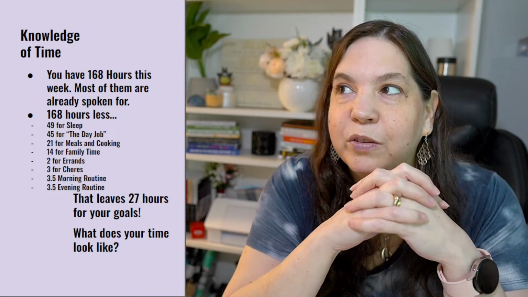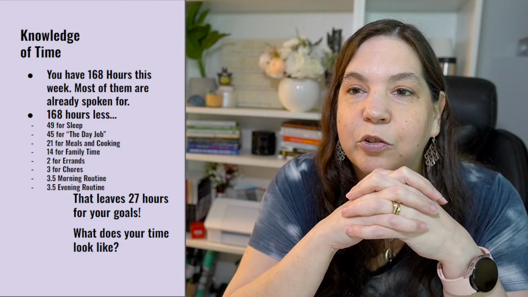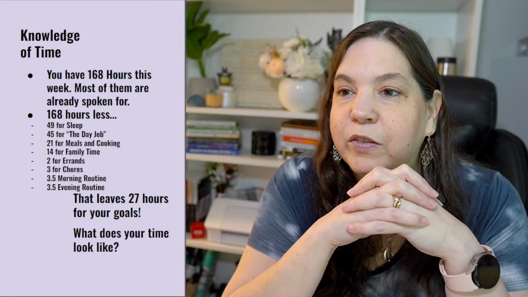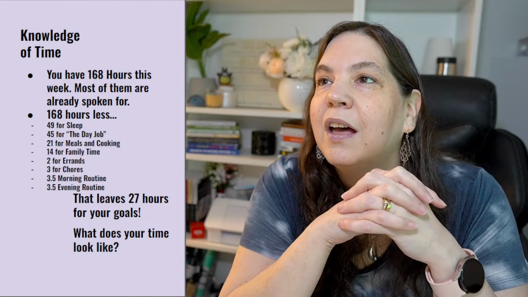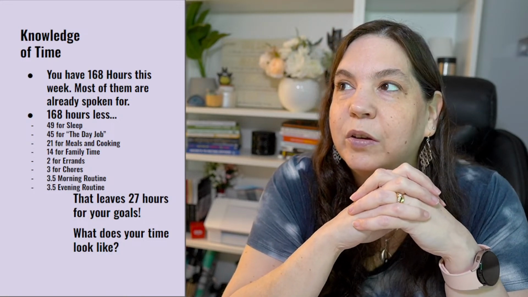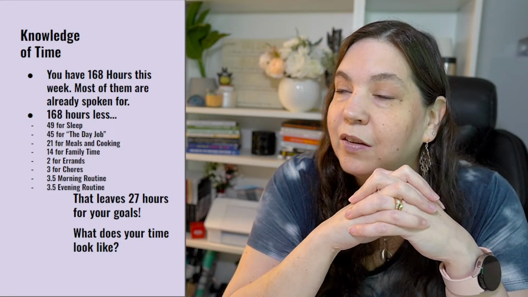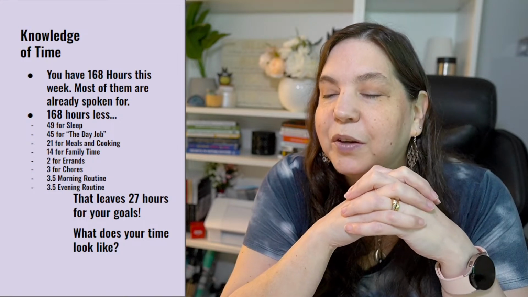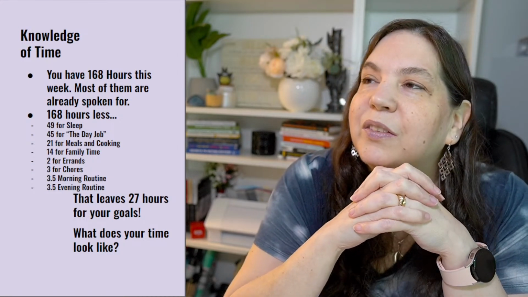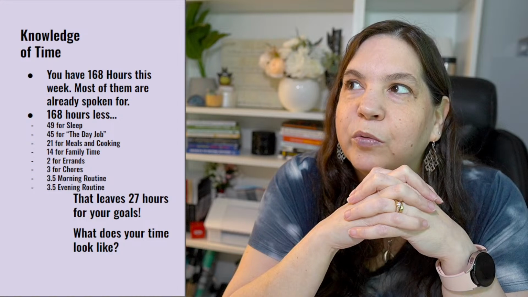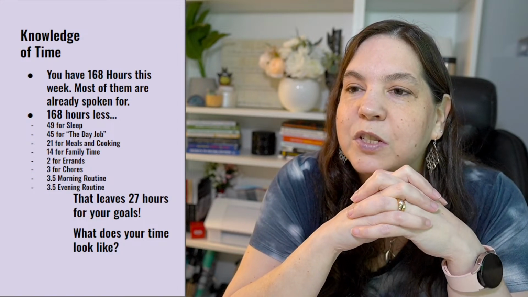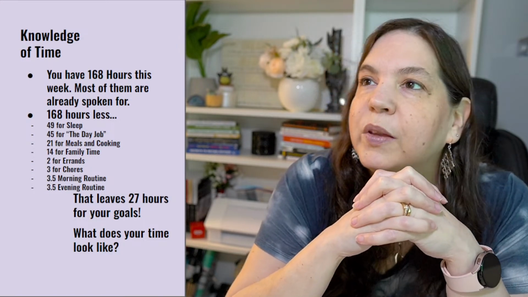That is a full-time 40-hour-a-week job with a half-hour travel time there and back. 21 for meals and cooking. If you're doing a lot of the cooking and not just the eating, you're going to need that time, right? So think about what your roles are and how much time you have to give to each.